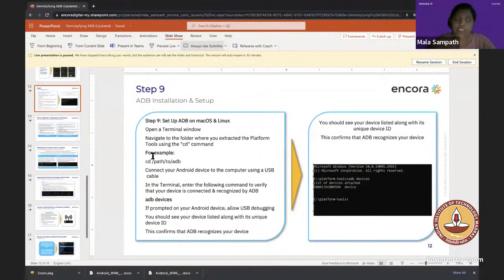So once the ADB is set up, how do we analyze that it is working fine, that your ADB is connected to your device, and that we can communicate and retrieve the responses from the device? Once after connection, in the command prompt, you have to give the command called adb devices.